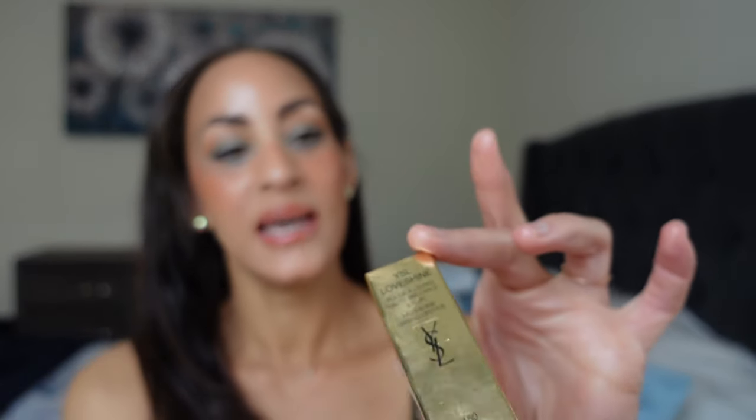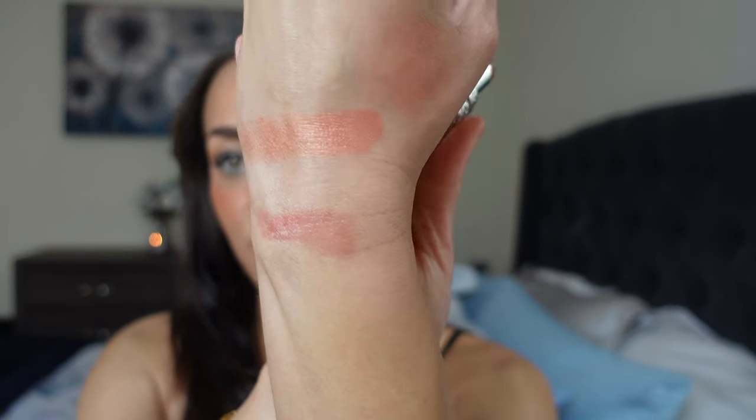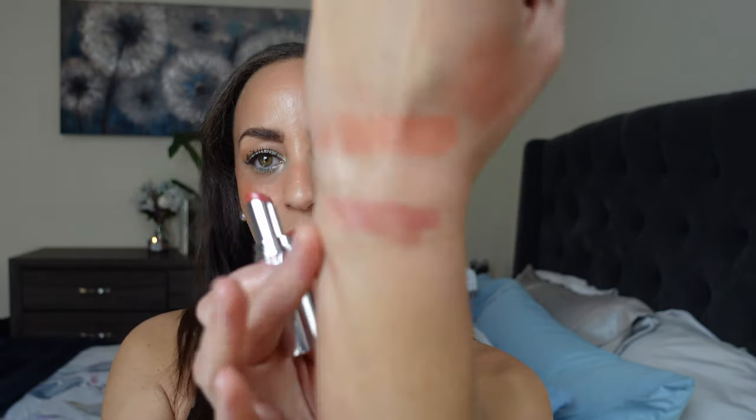I have tried YSL lip shines before but didn't like the smell — they were so overwhelming I decluttered them after just three uses, and they were nearly forty dollars. This is new — their Love Shine caring lipstick. I chose Nude Lingerie in 150. It still has that special YSL smell, but it's not as strong. The color is really pretty — a perfect pink-but-better lip color with a gloss finish. It's not as light as you'd assume, more of a perfect everyday neutral pink.